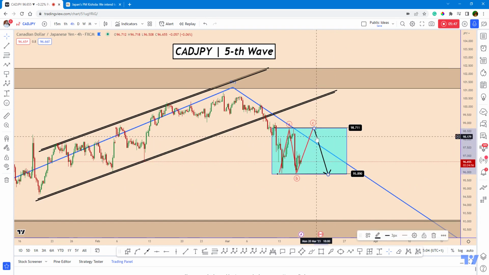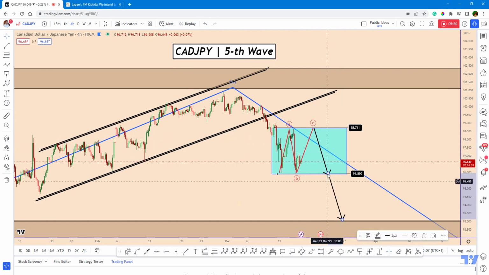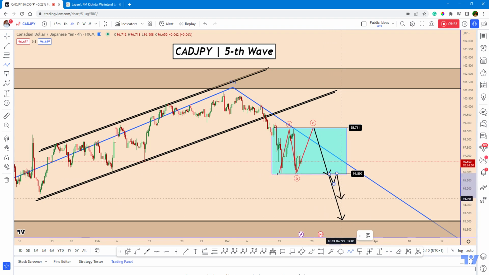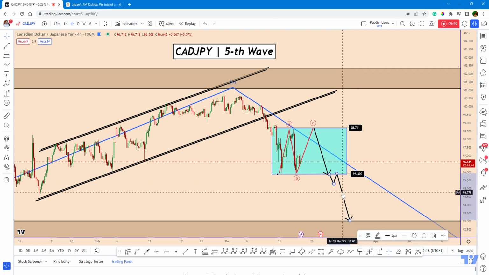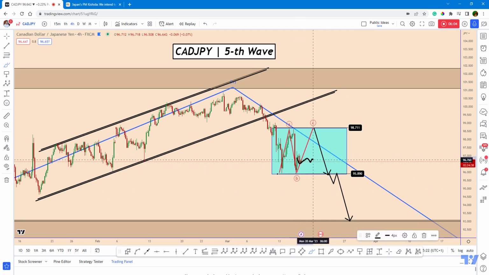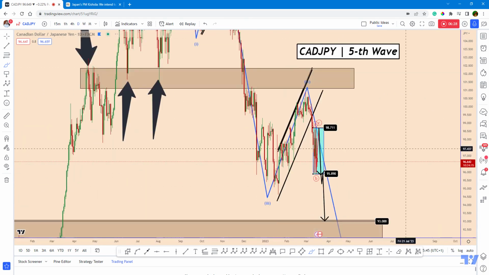And if price is going to test this zone, then a breakout from this area, if it moves below this area, then the next target should be 93. At least this is the trading scenario that I'm looking at. We can never rule out the possibility that the price may correct and begin the bearish movement from this point. The fifth wave development can begin in different ways, but the overall direction is still down. However, I would like to see the price test the top and sell from this point. It makes more sense in my opinion, and it will be more profitable as a trade.